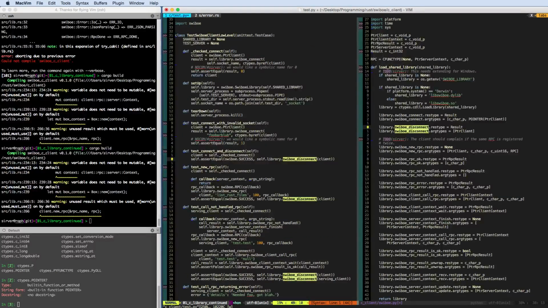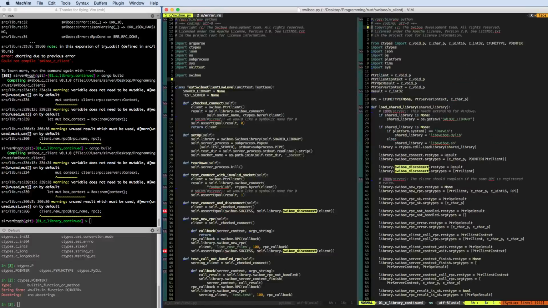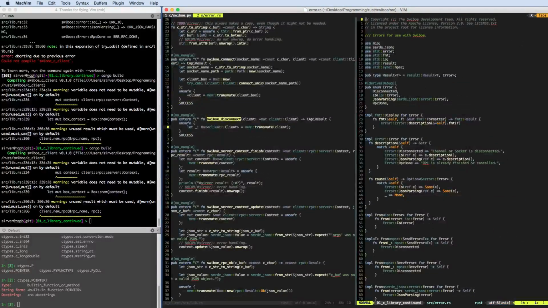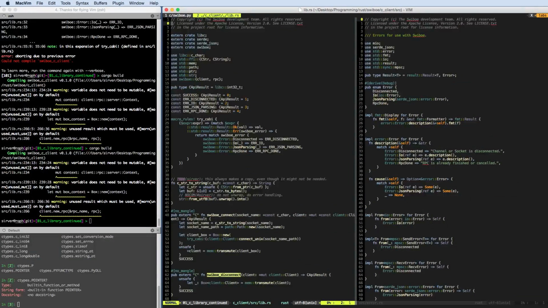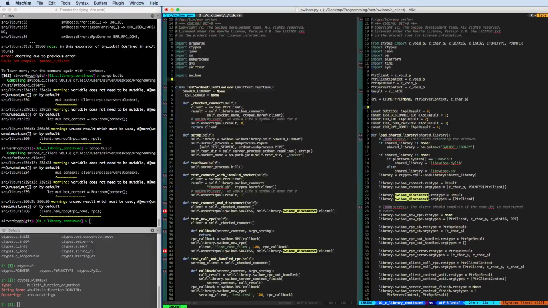Okay. And of course, I used the Swiboe success variable here, and we didn't define that yet. So we have to go here, and actually we can just copy over those values from here. So basically, here, maybe. Those are error codes.